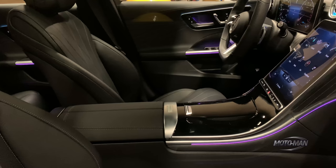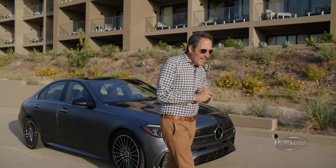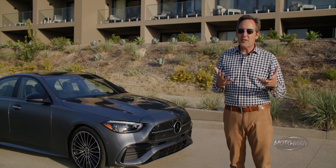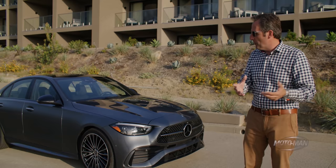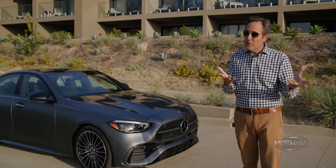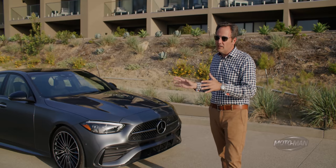That leaves us with only one piece of business: the wish list. It's pretty, it's attractive, it has its own personality of design. I'd say it's successful, but I firmly believe there's an opportunity that's been left on the table — creating separate personalities in different size classes in the Mercedes passenger car world. They've kind of done that with the EQS; whether you like it or not, it is distinctive. That's what I'm looking for here — not a copy of the EQS, rather something that looks different from an S-Class while still having a familial connection.